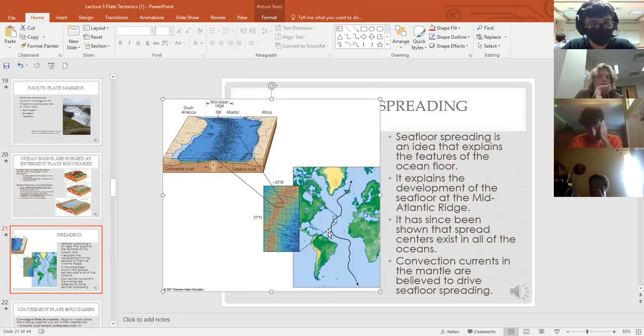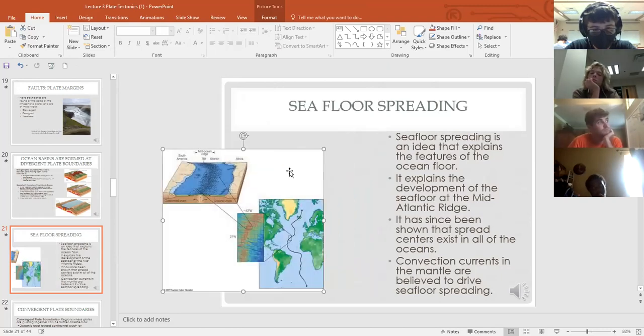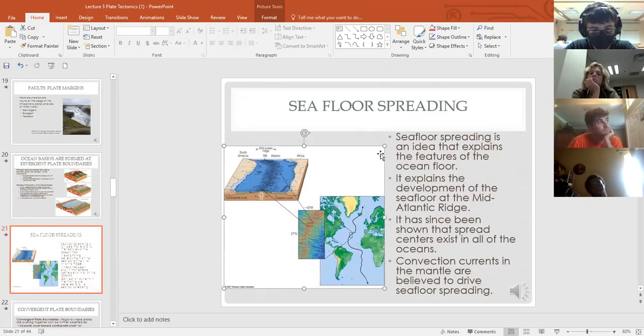This example is right through the Atlantic, but remember the Pacific, the Indian, they have spreading areas as well, and they all pretty much follow the same scenario. They create new ocean crust. When you move away from them, you have extinct pieces of ridge called seamounts, guyots. Guyots are flat-top seamounts. And then you finally have areas that have been eroded and all. That's the abyssal plain, the deep ocean. So our oceanic ridges, the divergent boundary.